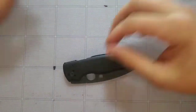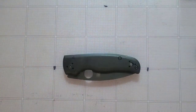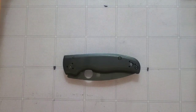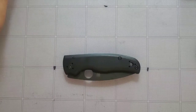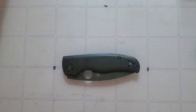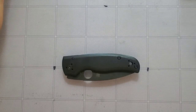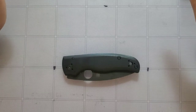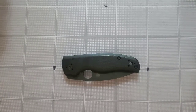So this is the Spyderco Shaman. I'm kind of rambling. I don't want this review to end because I feel like I haven't said enough good things about it. And I feel like I critiqued it a little bit more than I thought I would. But in my opinion, this is one of the 3 legs to my Holy Trinity, which I did put out a giveaway, if you guys can guess my 3rd Holy Trinity knife that I have.